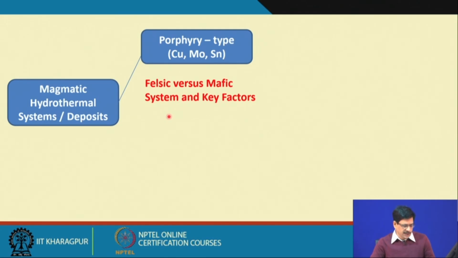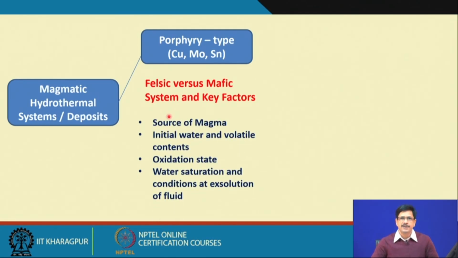Therefore, we must first understand the basic difference. That is why, when we considered the orthomagmatic deposits associated with mafic magmatism, we only looked into the mechanism of crystallization of the melt. Here we have to take into consideration, in addition to the crystallization of a felsic magma, the melt fluid regime more critically, where a fluid phase evolves from a crystallizing felsic magma, and what are the different possibilities that we see.